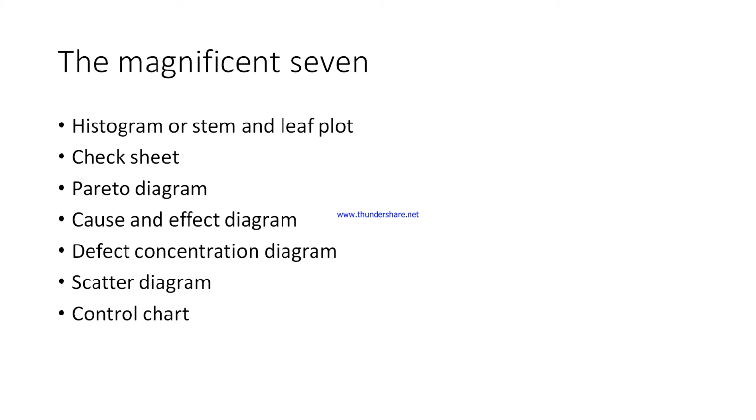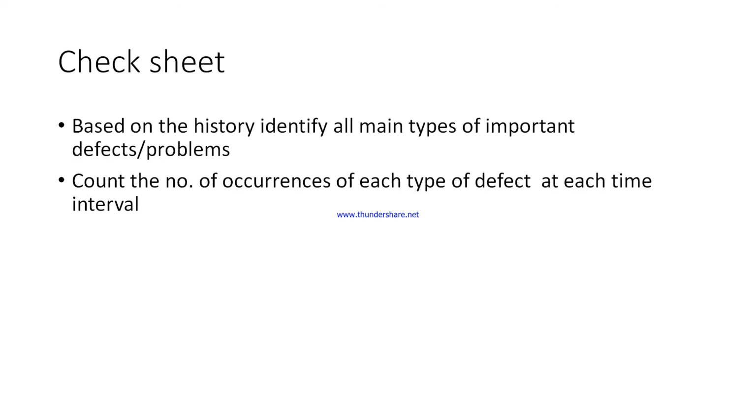So I'm going to discuss the rest since they are very new to you, right? Let's see what these tools are and how to use them in the field of statistical quality control. Okay, so the first thing I'm going to discuss is the check sheet, right? So what is this check sheet? When you say check sheet, that is basically you're checking something, right?